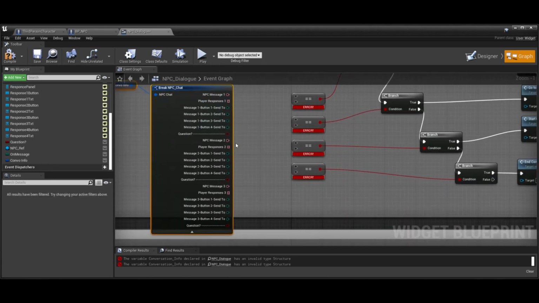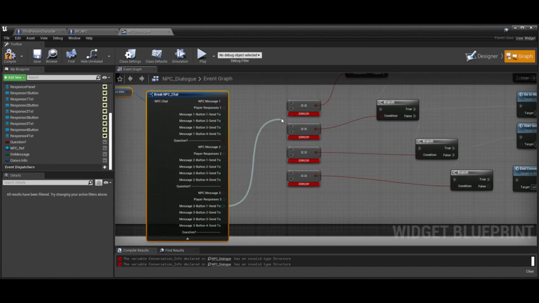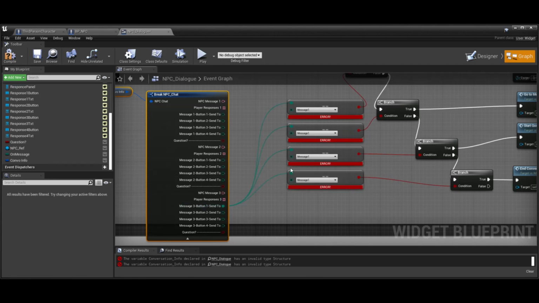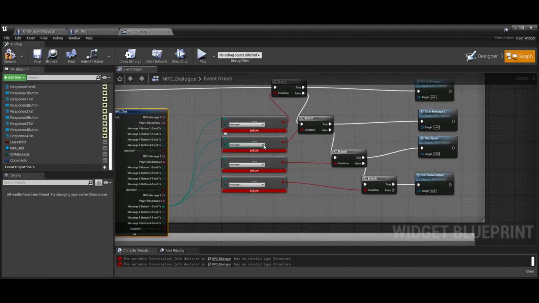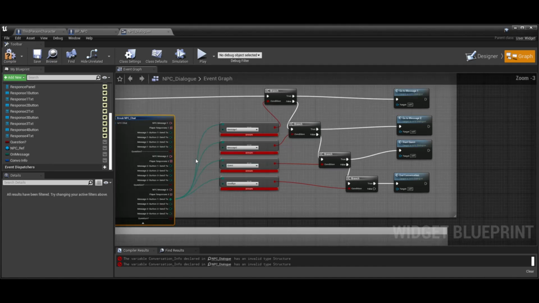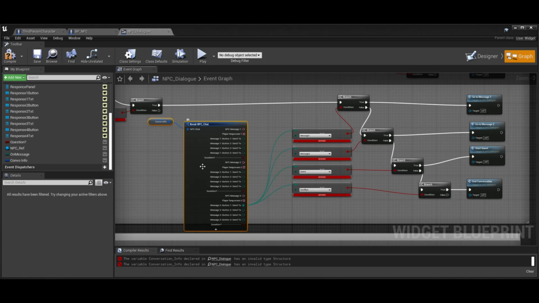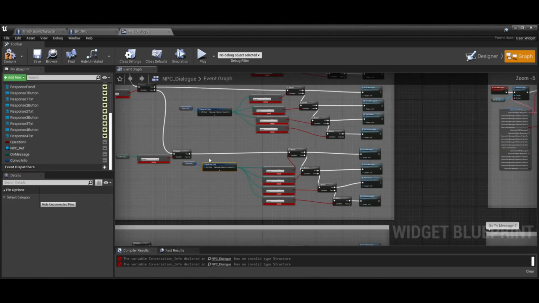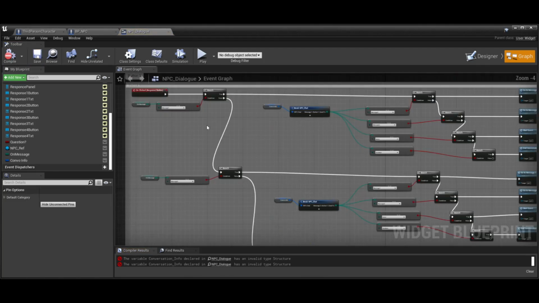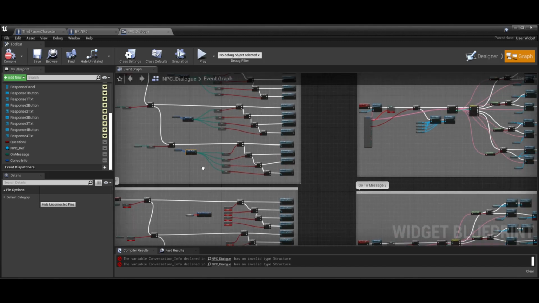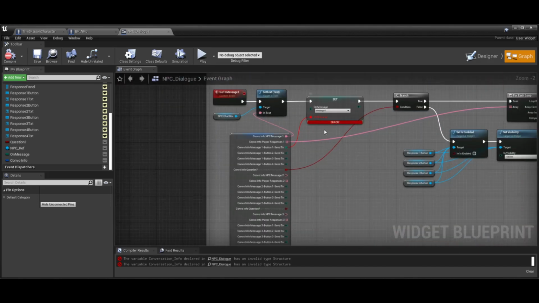Alright, button 1, message 3, button 1. If you guys think this is tedious, you should try to add some of these messages, add new messages. That takes a while. Request and goodbye. We're going to hide unconnected pins just to make it look a little neater. See, like that, compiled. So button 1 should work now at least.